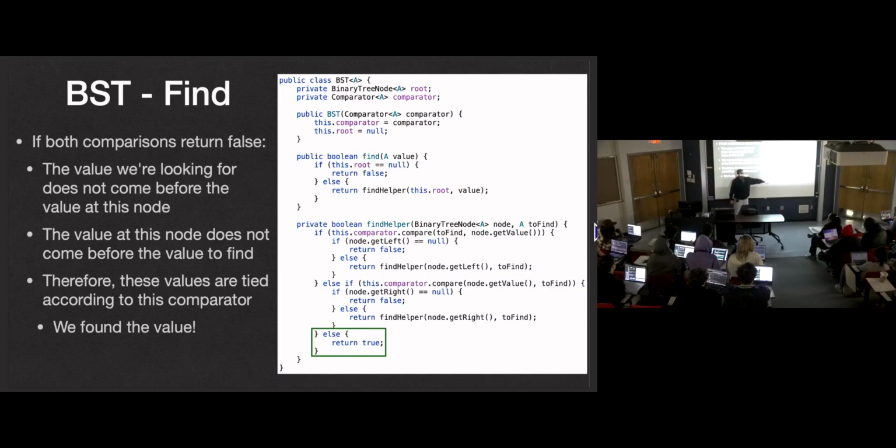And this is different than equality. Whenever we have a comparator, we're not checking if two values are actually equal. They are the same order according to the comparator. It's a subtle difference, but it is a big difference. Whenever we're working with a comparator, we're never checking something like else if node.getValue.equals to find. We never do that when we're working with comparators. We're going to ask the comparator if they're the same order, because this comparator might not be checking for equality at all. Ours is, it's the less than operator. The only way to get into this else statement is if those are the same int.